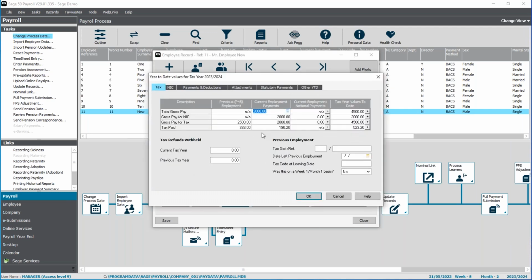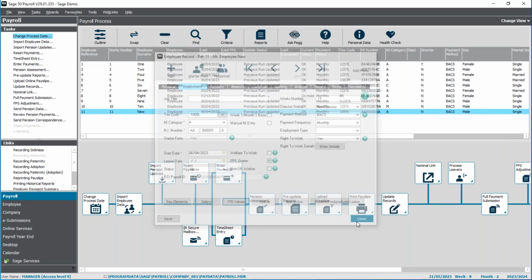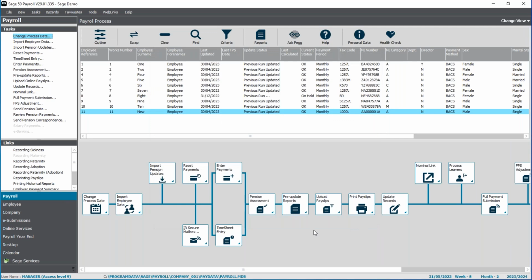And in the year-to-date values, it's also filled in the previous employment figures. So rather than transcribing the information from a paper notice or from something you've viewed on the HMRC website, using the secure mailbox, you can apply those changes directly.